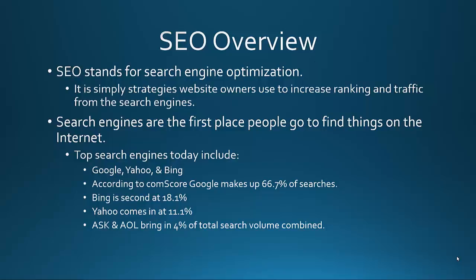So that kind of rounds up the entire total there and gives you a rough idea. And then there's also some smaller search engines, but obviously Google should be your focus, and that's really what we're going to focus on, because primarily if you can do the proper SEO techniques to get yourself ranked in Google, you're going to find that you're going to get results within Yahoo, within Bing, within even the smaller search engines like Ask and AOL. And honestly, it's most important to get ranked within Google because that's where most of the people go, that's where most of the eyeballs are, and that's where you want to get the traffic for.